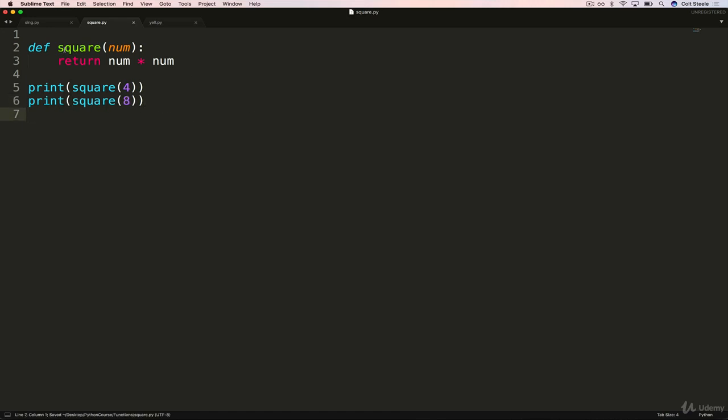Okay, so we've defined our square function. It takes a single parameter, totally up to us to name this whatever we want. But just by adding this here, it tells Python, hey, this function called square is now going to accept a single parameter. It's expecting just one thing, so we'll see in a bit how we can have multiple things. And we're just going to call it num. It's just a way of saying whatever the user or the code passes in when square is executed, just give it the temporary name of num.